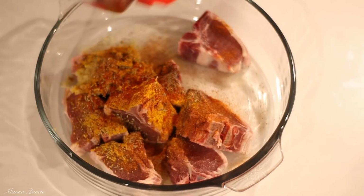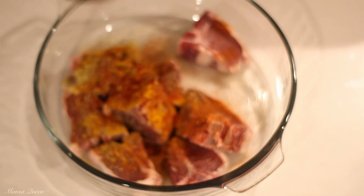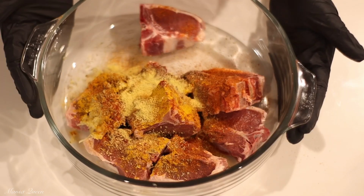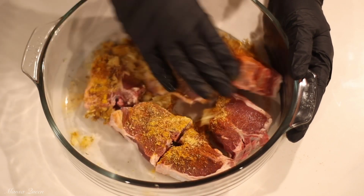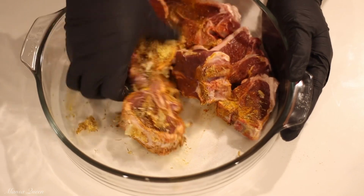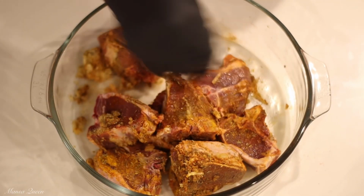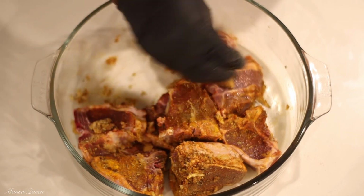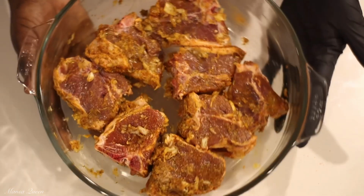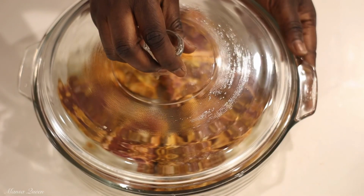I have not added salt yet, so I'm gonna go in and add in my Knorr, which is just chicken bouillon, just stock pretty much, and it's so delicious. So yeah, that's all I'm adding in here, and I'm just going in and massaging, just rubbing it all over my lamb chops. This right here smells so good. The fresh garlic, there's just something about the freshness that it brings to your food. Beautiful. So now I marinated this overnight. So now I'm going to put it away in my refrigerator.